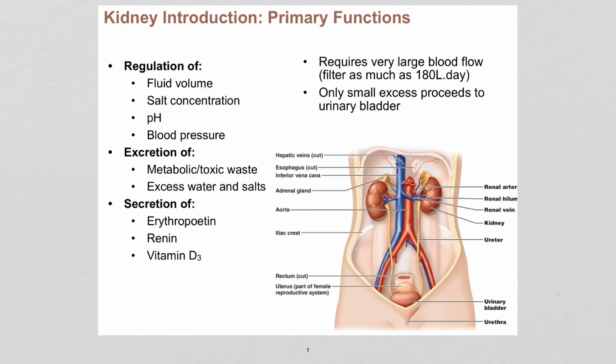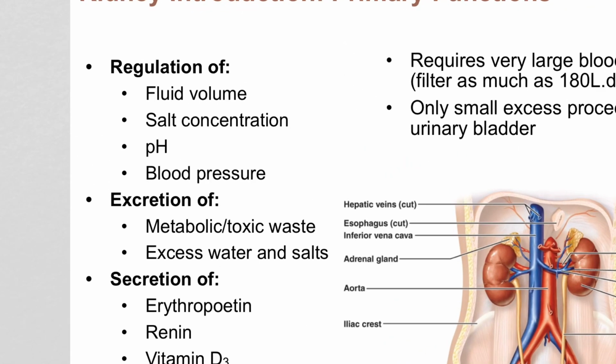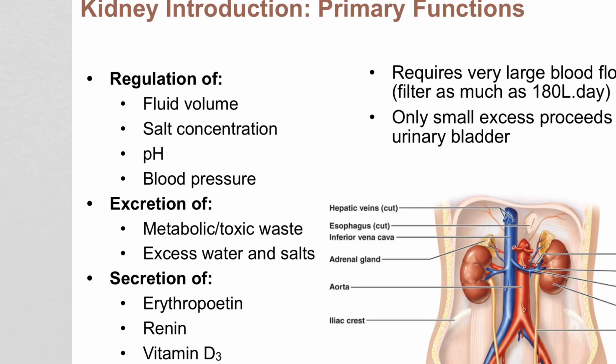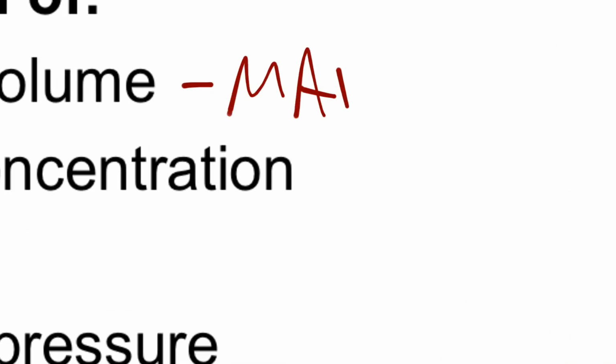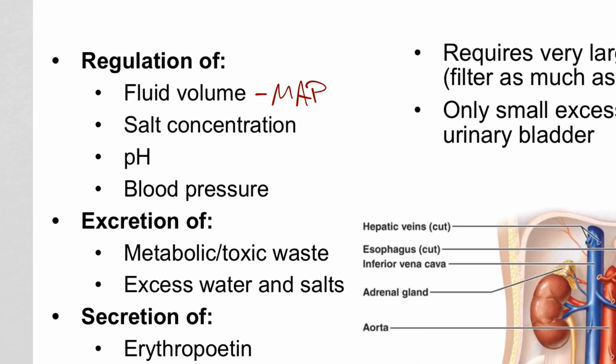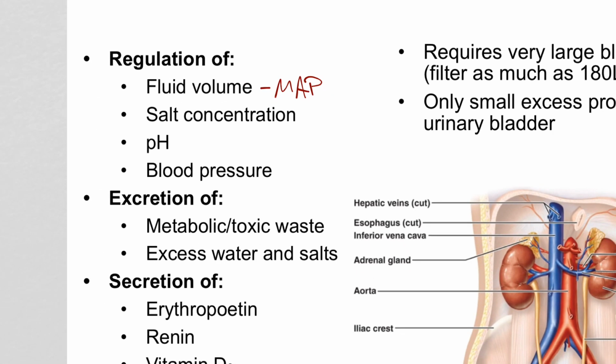So, intro slide. These concepts of what the kidney is trying to accomplish. Fluid volume. This is primarily a concern for us because it has an effect on mean arterial pressure. So, total fluid volume in the entire body, and especially blood volume, affects systemic pressure. And that's something that should be kept at homeostasis at all times.